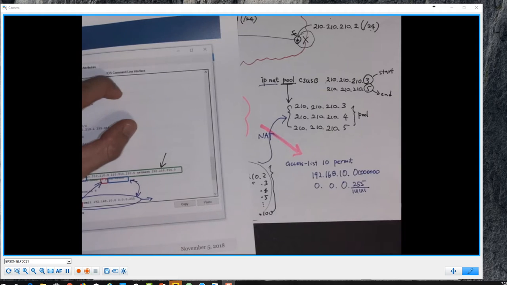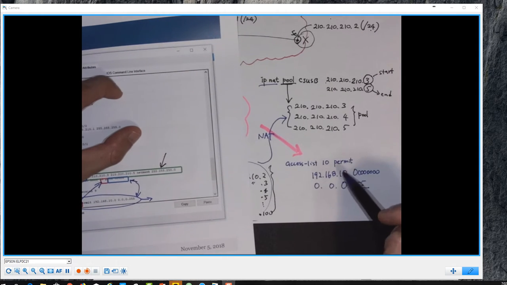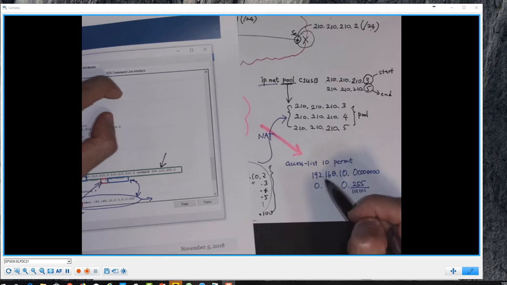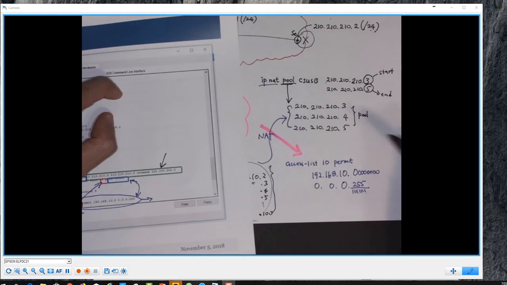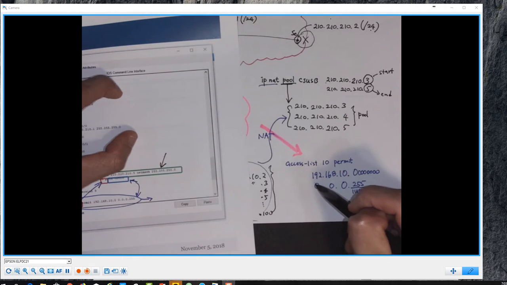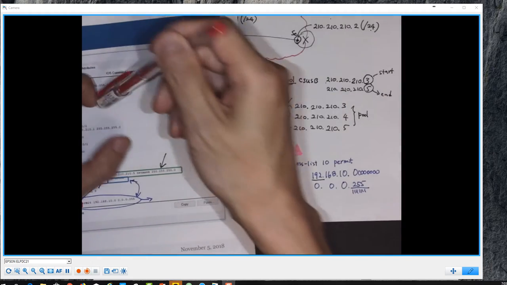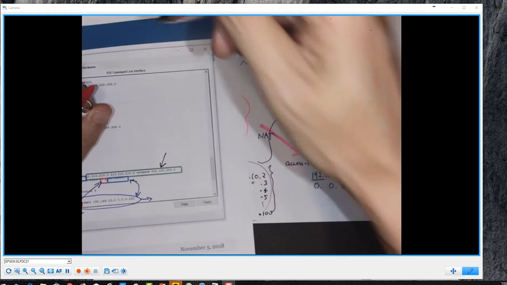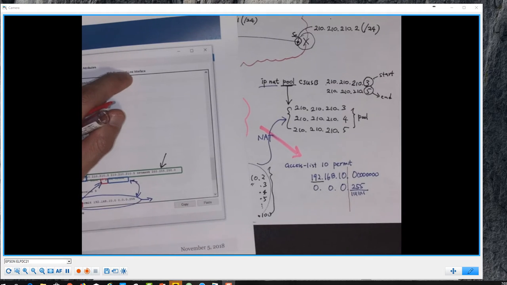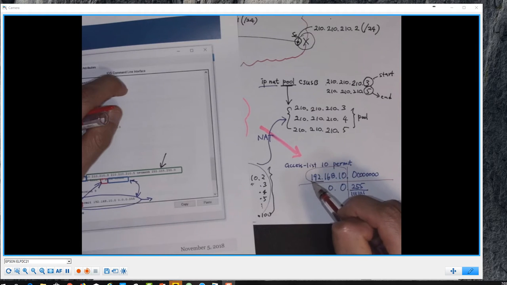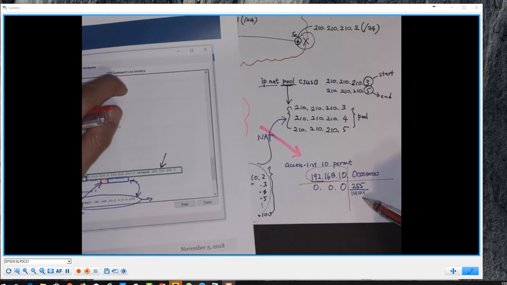Basically, if I expand this decimal number, the packet with these patterns will be permitted, so anything with this pattern. Let me draw the line here. Anything with this network address, since this part is all filled with 1s, is the wildcard mask.